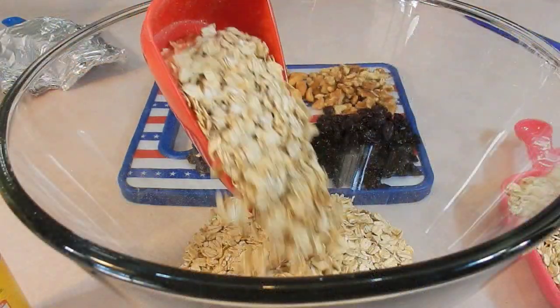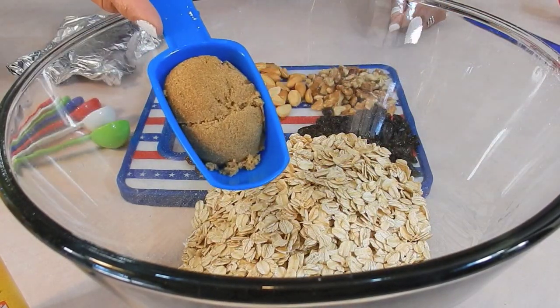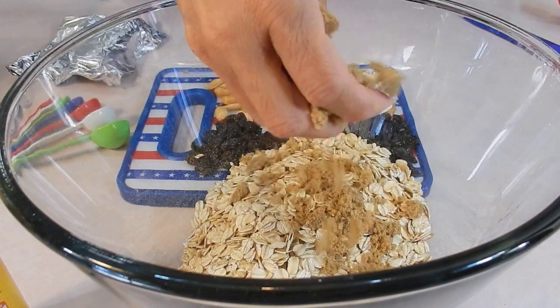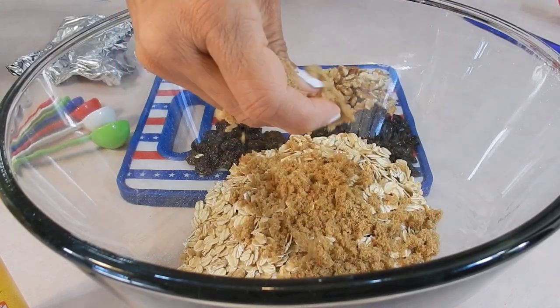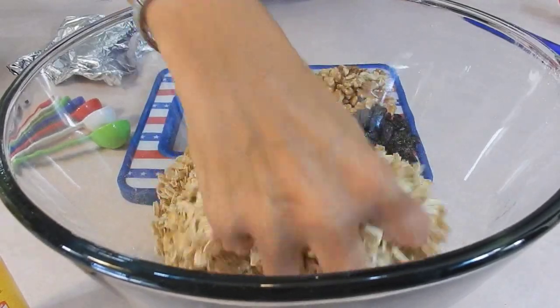So let me start off with 2.5 cups of the rolled oats or old-fashioned oats. To this, I'm adding 2 tablespoons of brown sugar. This is dark brown sugar. And just let me go ahead and get this well incorporated before I start adding my other stuff.